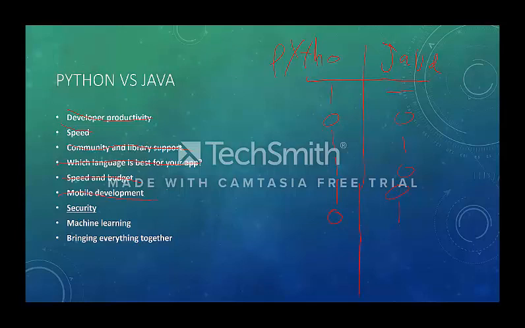So let's go to our main concern, which is security. Whenever security is a high priority, Java may have an edge. Although a good programmer can write a very secure app in Python, Java is commonly used for banking web applications due to the particular strength of its security functionality and environment. Java includes access to security features such as cryptography, advanced authentication, and access control that keep the web application secure.